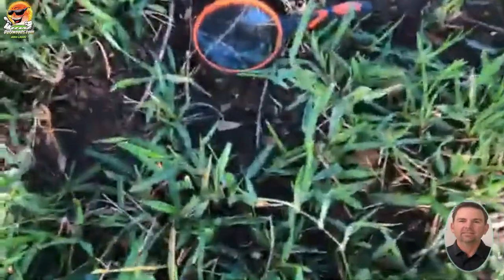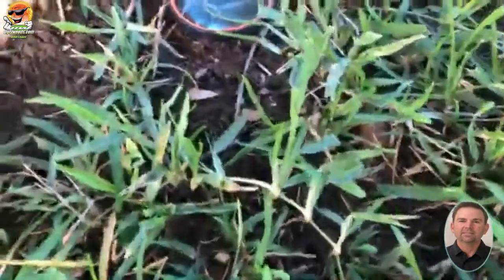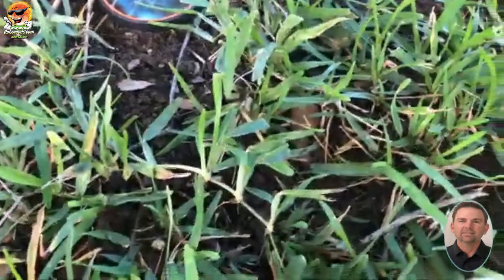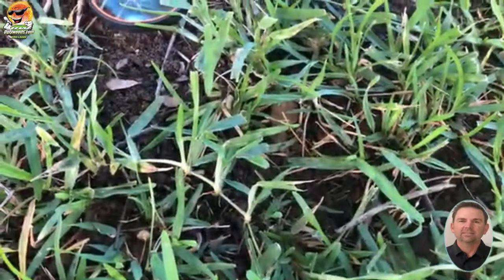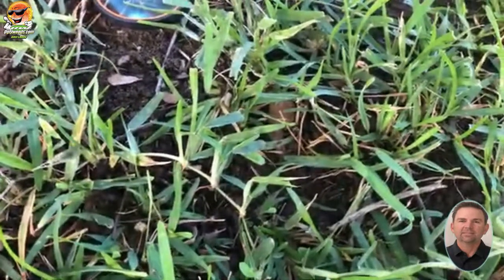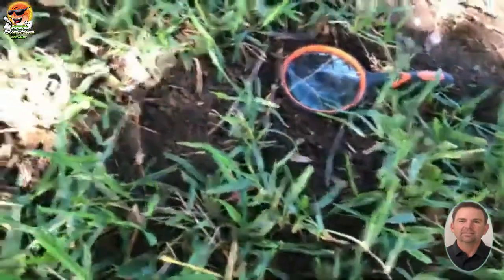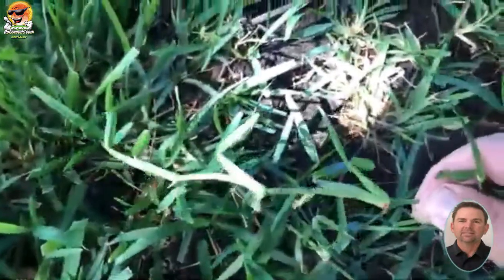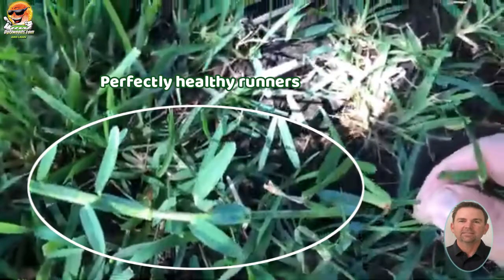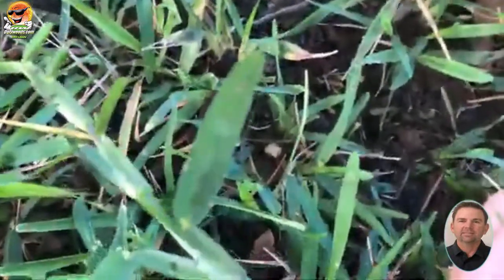And all the runners — get close. Now I did spray this with humic acid and iron yesterday, so you're going to see a little bit of staining on some of the leaves, and that's all that is. It's not a disease or anything. It's just the humic acid is brown and the iron, so it just stains — it's a foliar application. It takes a few days or weeks to completely absorb, and eventually it'll turn it even more green. So you can see these healthy roots here — that's completely healthy, all green, you don't see the yellow. Here's another one, and you can see where the humic acid and iron stained that.